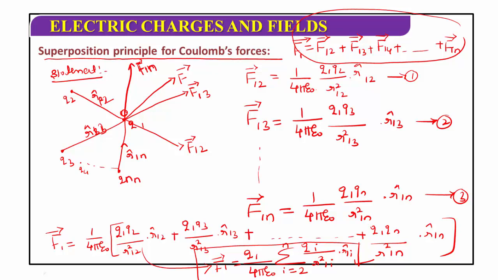And what are the limitations of Coulomb's law? Coulomb's law is applicable only when the charges are at rest, and it is not applicable when the charges are in motion, and it is only valid up to the size of the charge. It is not applicable when r is less than 10 to the power of minus 15 meter. Okay, thank you.